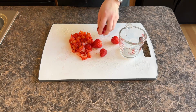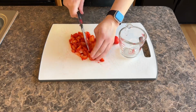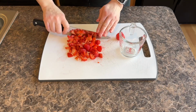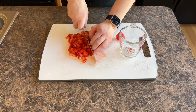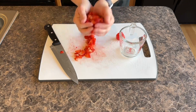Now the great thing about this recipe is that the coconut flour in here is going to give this a really good cheesecake vibe, so that it will taste a lot like it. So you want to do the strawberries as small as you can get them. Now they will get smaller when we are beating everything together.